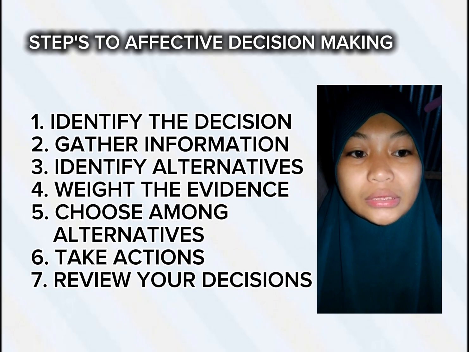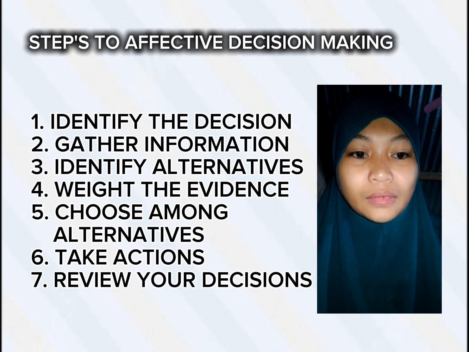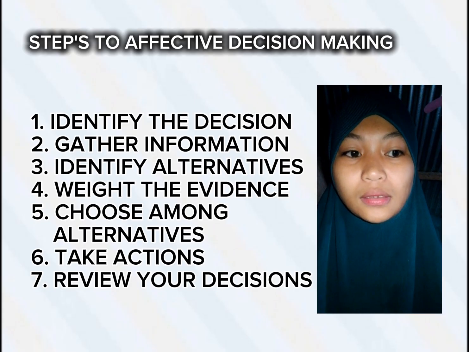So 7 is review your decision, meaning i-evaluate mo yung decision mo, like check if the decision works, kung naging successful ba yung decision. If not, make changes. Kapag hindi naman, ibahin mo or baguhin mo yung way. For example, after 1 week, the teacher observed that students are more active, naging active na students mo, dahil sa pagbabago ng way of teaching mo.